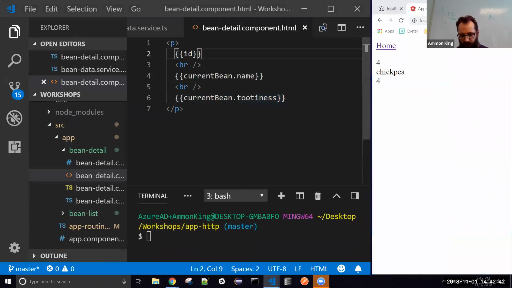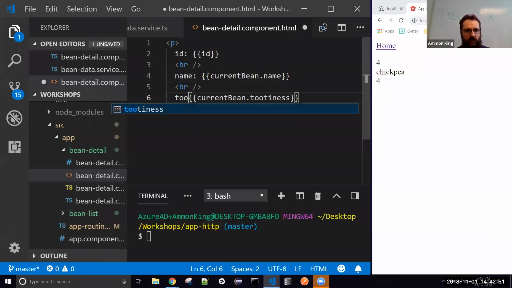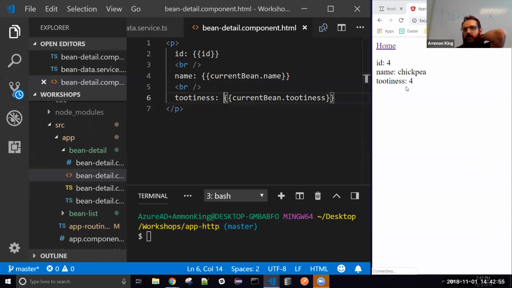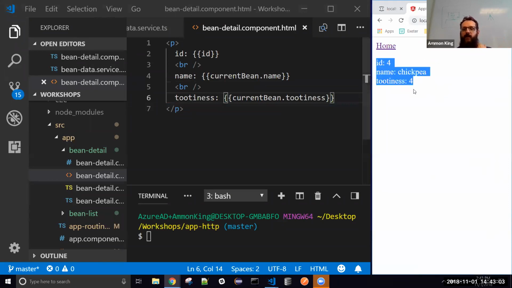What I'm going to do is some kind of cosmetic change. ID is this. The name is this. Tootiness is that guy. Cool. All right. That seems to work. That's pulling the data out of my database and giving it to me.